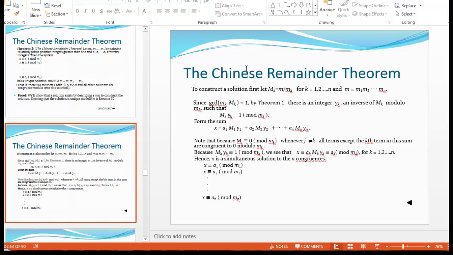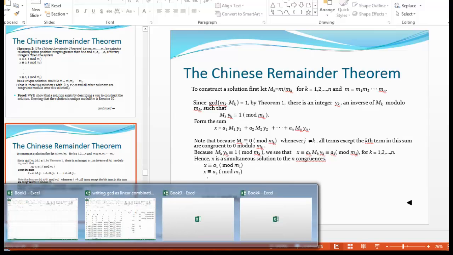So basically what we call the Chinese remainder theorem is that the method that we follow is constructed in the proof of the Chinese remainder theorem. And if you read the proof, it's just going to be crazy, okay? But just know that the proof is there and that's why this method works. So if you want to see why it works, look through that proof. But I think it's just a fun little process to go through and complete.